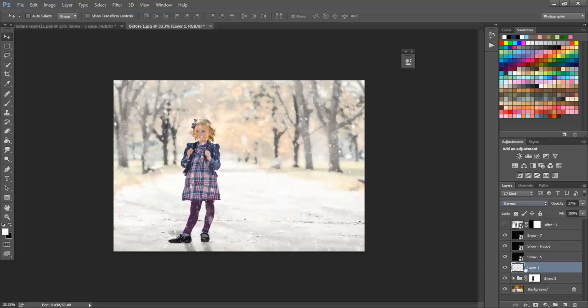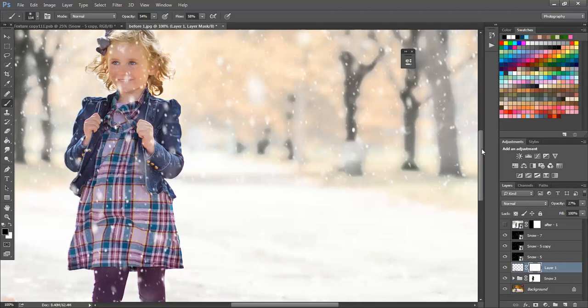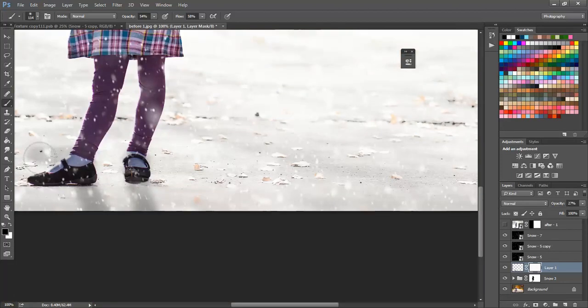So what we're going to do is create a mask layer. I use lots and lots of masks. Get used to them. Learn them. They are amazing. So then I take a white or a black brush. Depending on what your mask is, if it's black, you want to use white. If it's white, you want to use black. And then I'm going to zoom in a little bit, and I'm going to just erase the parts that I don't want. Make sure my opacity and my flow are all the way up. And then I'll just erase the parts I don't want.